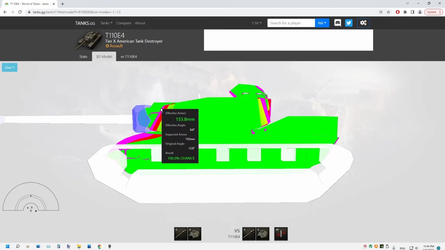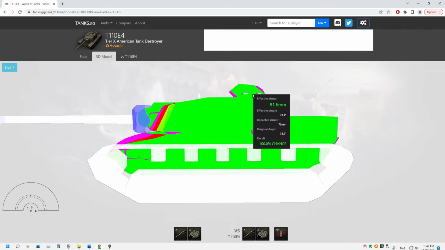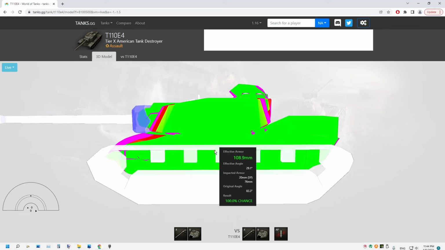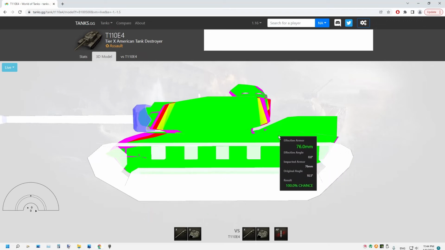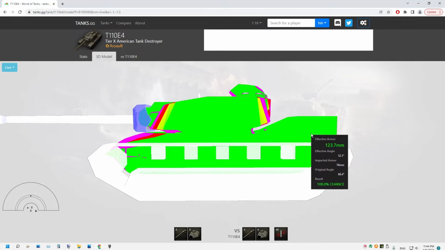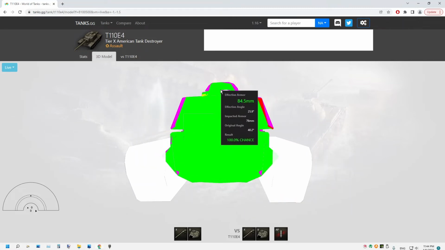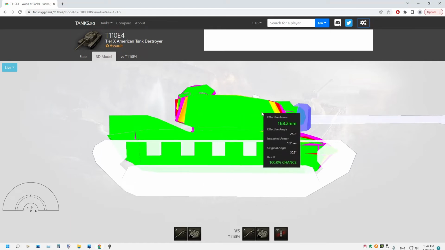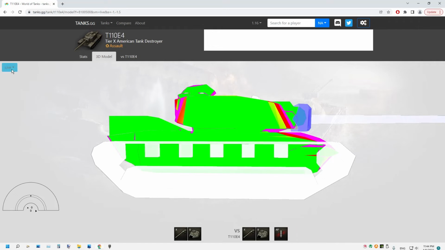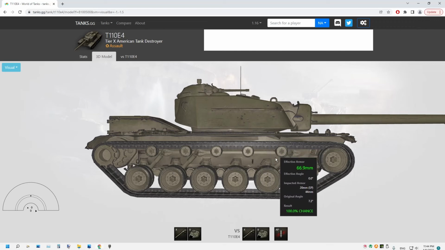Here in the turret, in the gun mantlet actually 152. Here is weak. In the turret 161, cupola 78. So you have to be careful against HE shells. In the hull 85, 47 here, and at the back at the engine 76. So from the side really weak, and from the rear also 38, 38, 153, 84, 84, 166 here on the other side of the turret. Let's switch to visual. So this is really weak.